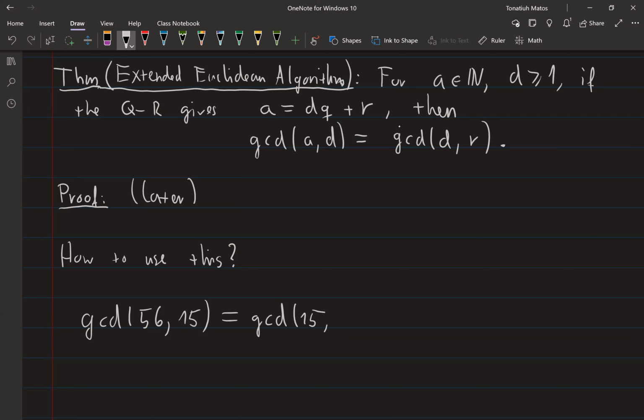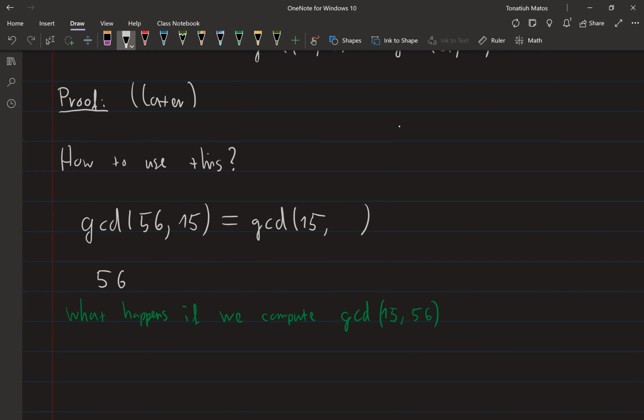What happens if you start with a small number, right? If we try to compute the GCD of the same numbers in reverse order, it should be the same thing, right? The greatest common divisor is the element of a set, and for the elements of a set, the order doesn't matter. So this should give us the same answer. But if you plug this into the algorithm, it does not give you the same steps, which is interesting. And I will let you figure out why. And I will also let you figure out why the algorithm doesn't care and will give you the same answer, even if it requires more steps.